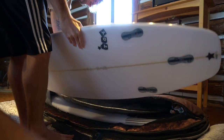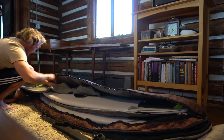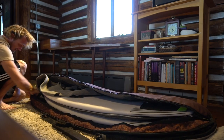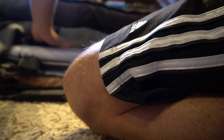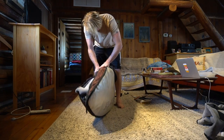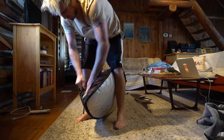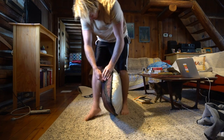Now I'm going to add in my second surfboard. We're already a little tight. And this wetsuit's going to have to do both of the noses, padding the noses of both boards. And we're starting to look a little better here. Now normally, I would lay another wetsuit right in here, but I don't know if this board bag is gonna give me enough room. They say two board bags, but they kind of only ever fit one. But here we go. Definitely running low on space, but you can usually finagle it together when it's standing up on its side. These boards are definitely a little tight in this bag with suits, but mission accomplished once I get this zipped.